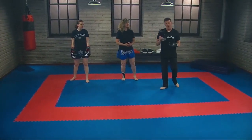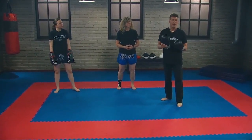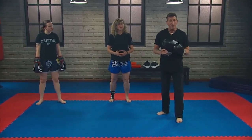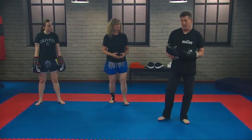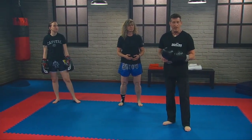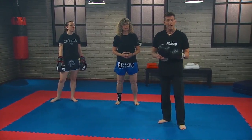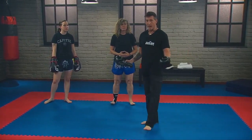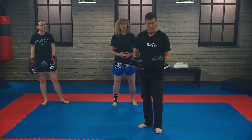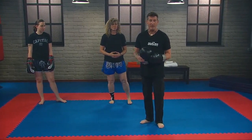Every martial art, well, almost every martial art, has basic punches and basic kicks. So far in this lesson, we've been jabbing and crossing and hooking and uppercutting, but we've also introduced some basic kicks. Now, the thing is that every different martial arts style will have a slightly different approach to it. A jab in one martial arts style might not look exactly like the jab in another martial arts style. Plus, in Muay Boran or Muay Thai, we're going to introduce a whole other concept. Remember, this is called the art of eight limbs, and so far we've just used four of them. So we've got four more to add to the mix.